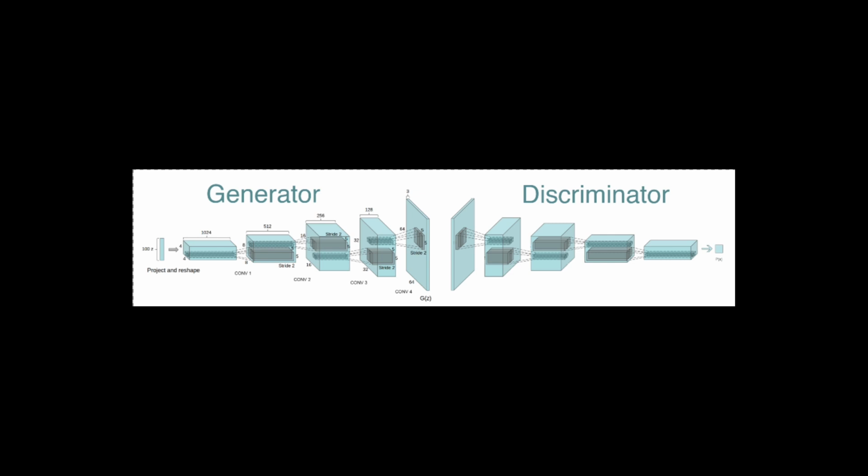Input to the generator is a random noise vector, what you see here at the very start of the network, which is a 100-dimensional vector represented by this letter Z. And so this is the input to the generator. The whole generator network starts with this input vector, which is a random noise vector.